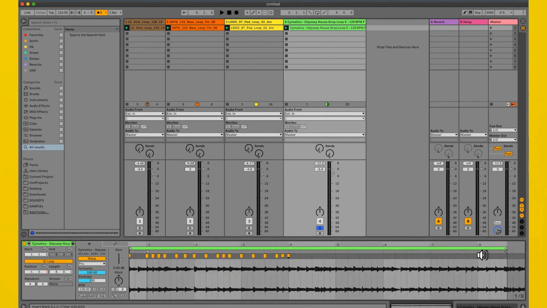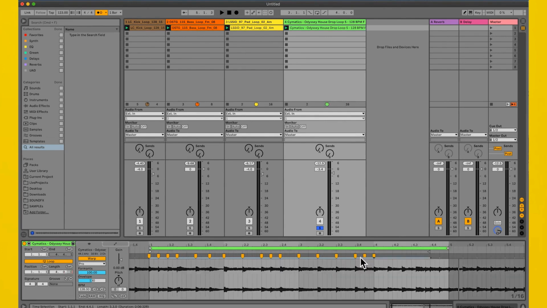And as a result of the process I did with this 8-bar length, I want it to be 4 bars, let's say. I will select it from here like this. I can manually write here 4, 0, 0, so it will play exactly 4 bars. This way it will always be synced with the track.